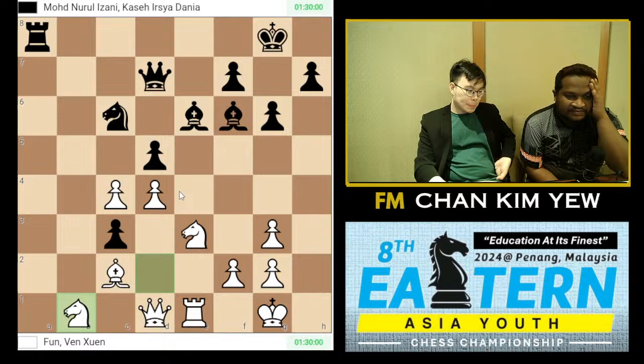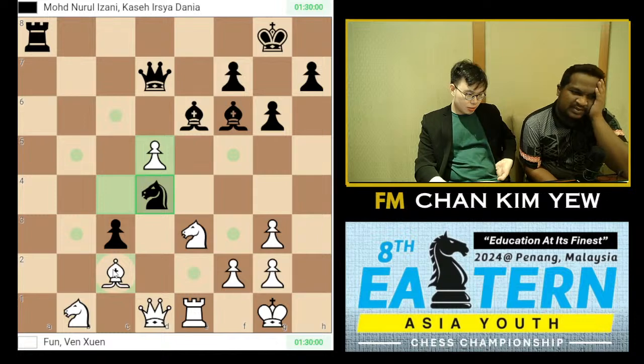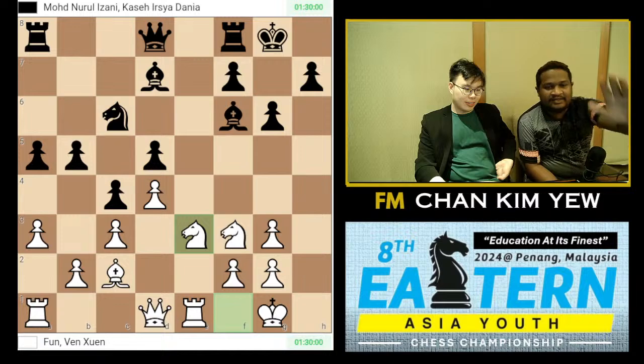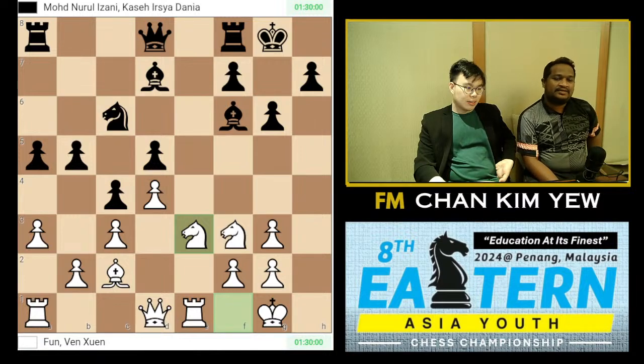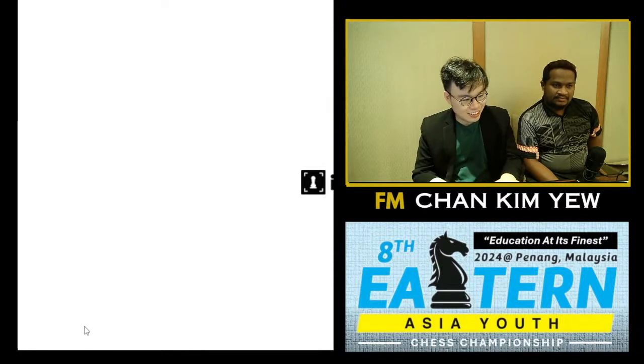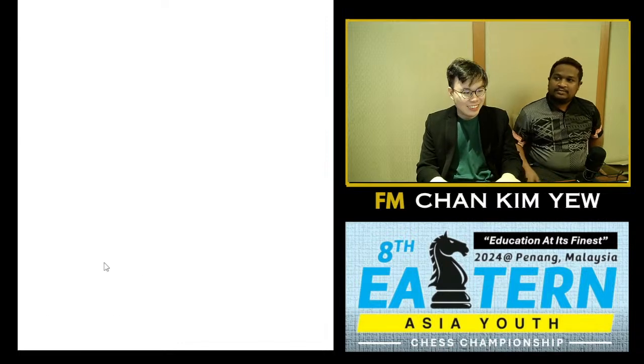I think knight takes d4. Is it possible? It is possible. For instance, knight takes, knight takes e2. Wait, knight takes e2 can't, because the pawn takes and attacks the queen. I think it's crazy already. Well, that's the thing with this kind of chess, it can go kind of crazy. So we don't know what exactly happened there.